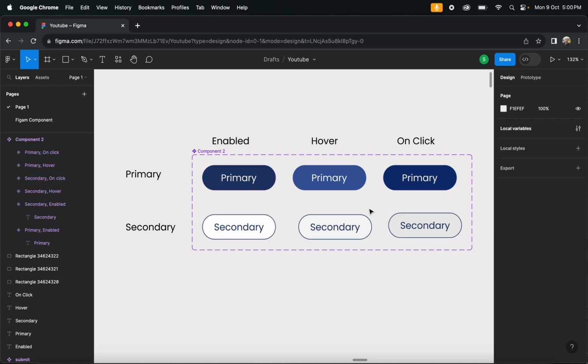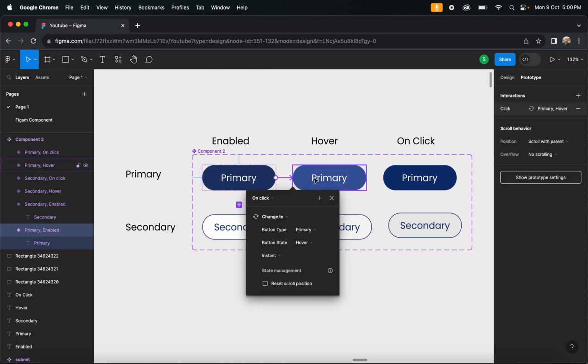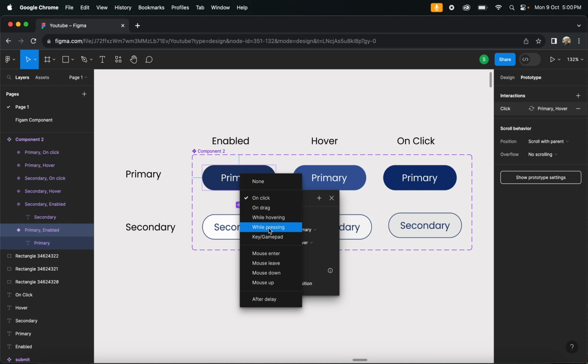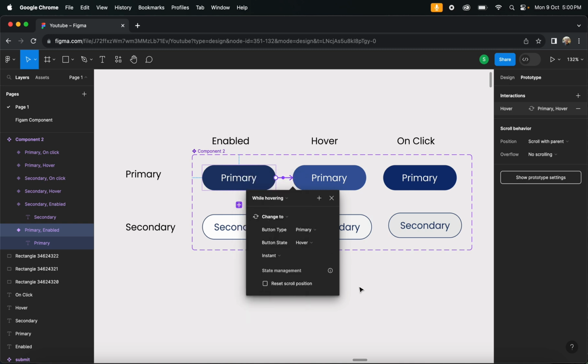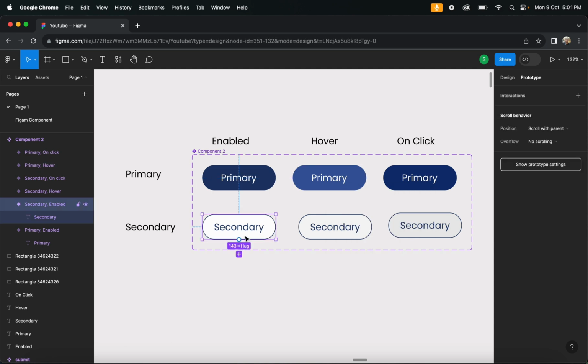Okay, now we have segregated all the information. Now you can directly use it for any application. Before that we need to give an interaction, like on hover, what is the interaction, while hovering, on click. For secondary also we need to do the same.